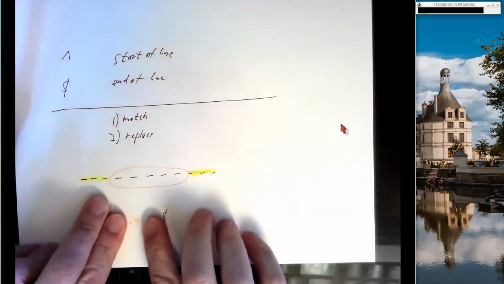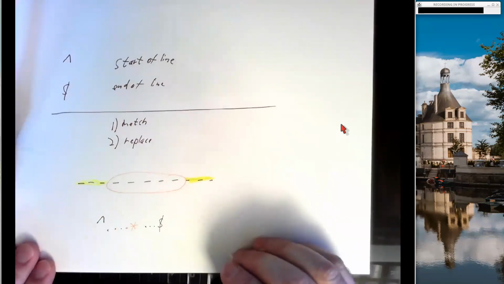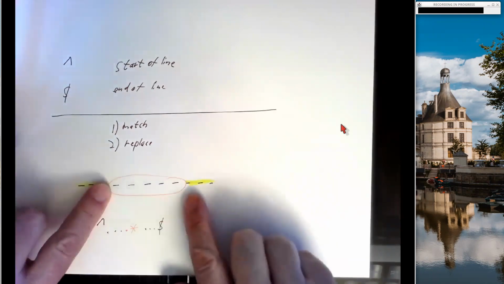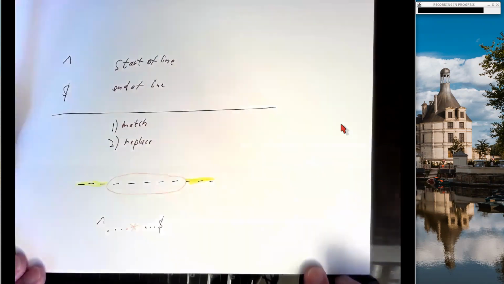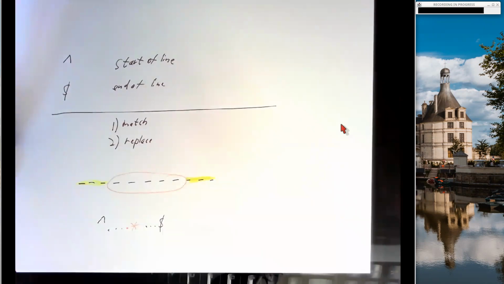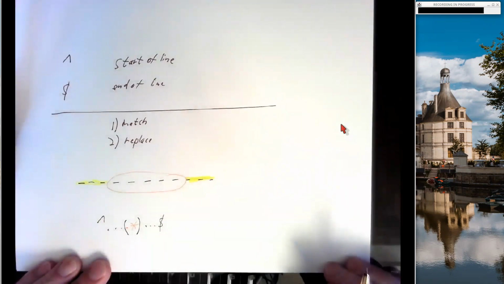Well, we could have just done dot star. That would match the entire line, but that doesn't really help us. We need to do something more fine grain. We need to match 3 characters followed by other stuff, followed by 3 characters, followed by the end of the line. And so this is a nice way to match the entire line, because the stuff that matches this middle part, that's what we want to keep.